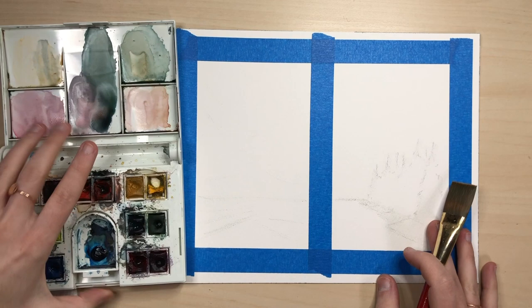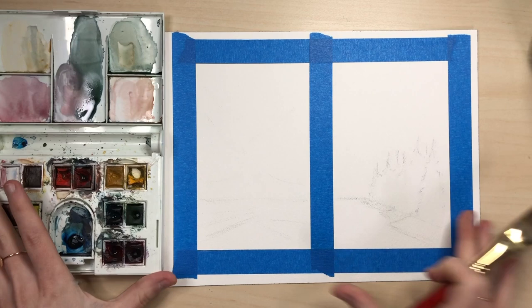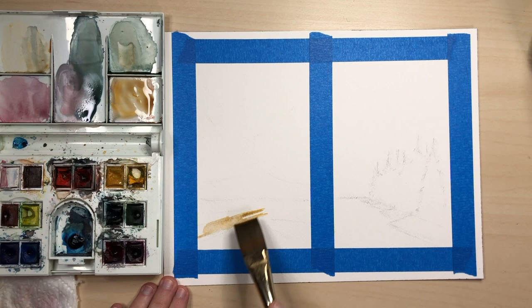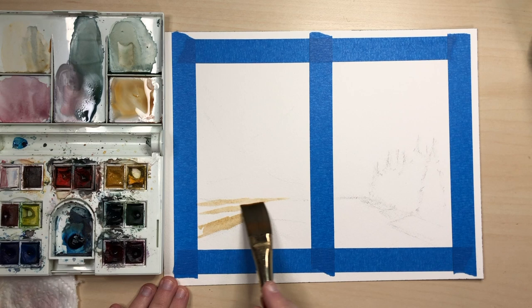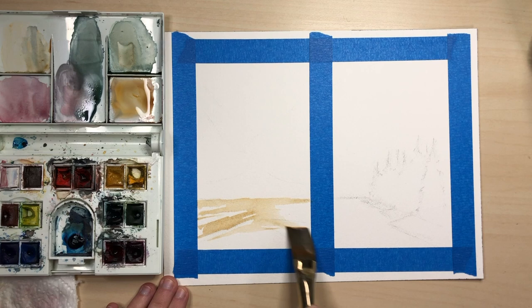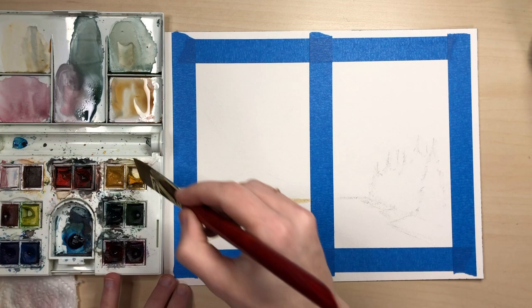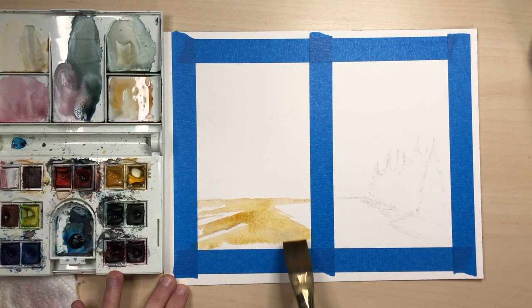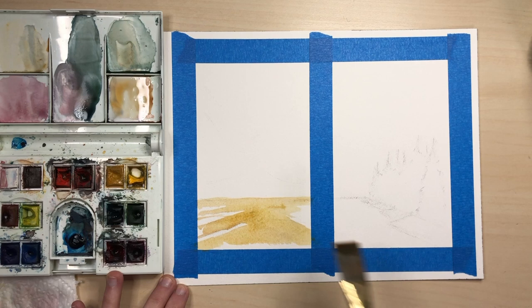What I'm gonna do is the bottom part. And so I'm gonna grab some nice gold yellows just to lay in. And notice I'm painting in this diagonal line right now. And then I'll also come in and put my horizon line as well. Kind of blending this together, leaving some white spaces, because I'm gonna come back with some other colors. Blending in this front. Okay, I'm gonna leave that down here for our field right now.